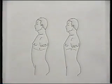Abdominal breathing also greatly increases the percentage of the lungs used on each breath. Chest breathing uses only a small portion of available lung capacity. Abdominal breathing uses nearly 100% of the lungs. Indeed, regular abdominal breathing can greatly increase the lung capacity.